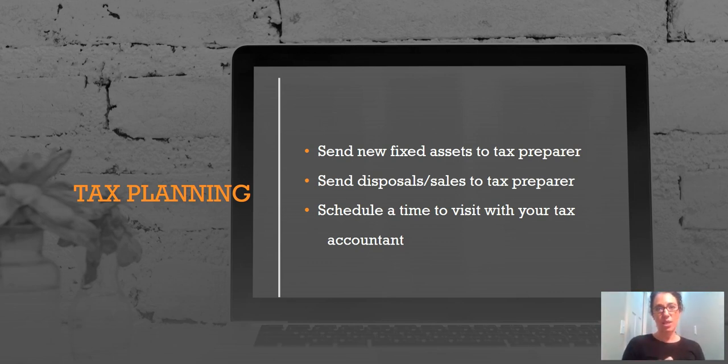There's a few things that we always do with our tax professionals. So the first thing is we give them any fixed asset data that we have. Did we buy something? Did we sell something? How much was it? When did we buy it? And let them work their magic on that depreciation schedule. They can give us valuable information on whether we have room to buy more assets towards the end of the year, or whether we're good and how that's going to affect our taxable income.